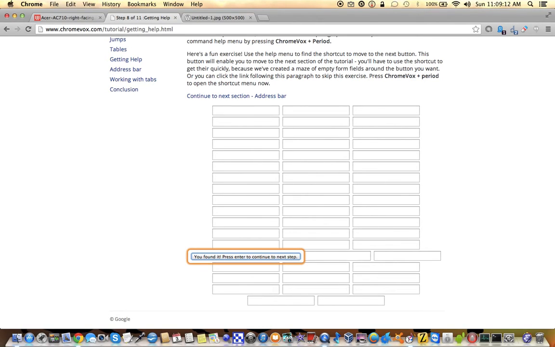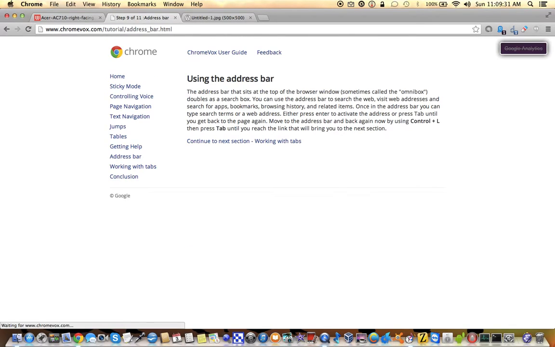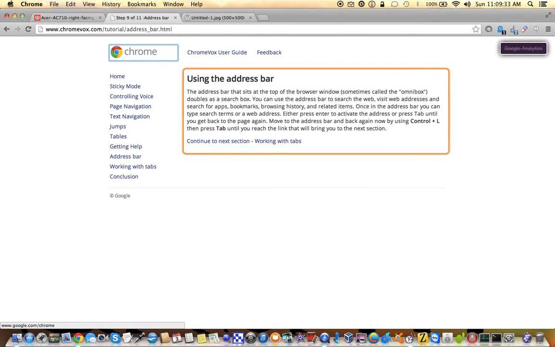So that was actually pretty straightforward. If you remember, N for next, P for previous, and then you could choose what you want to jump around by. L for links, H for headings, in this case B for buttons, F for form fields. So we're going to go and push this button. Click.